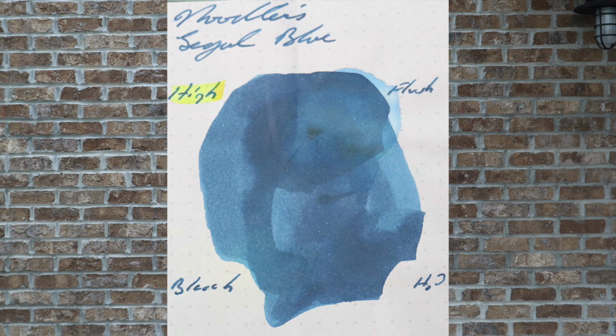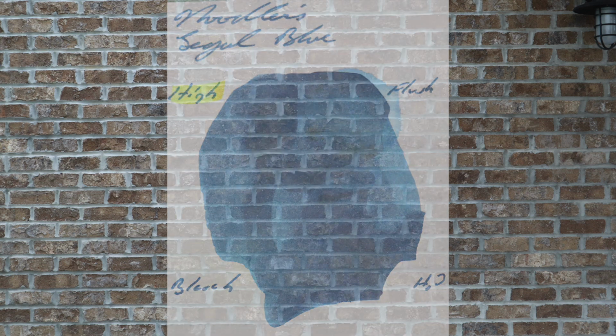Bleach, no effect whatsoever. This is permanently bonded with the paper. All this means to me is check this ink in a more inexpensive pen before you go and put it into your expensive pens. But it also means that this is a very good ink to use on legal documents, signing checks, because it is not being moved, it's not being changed.